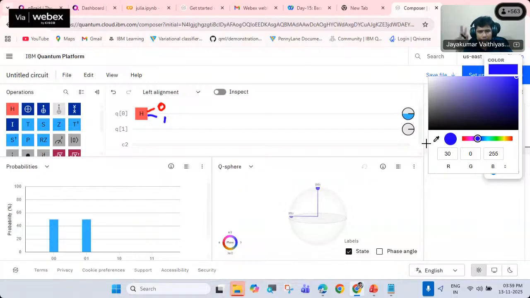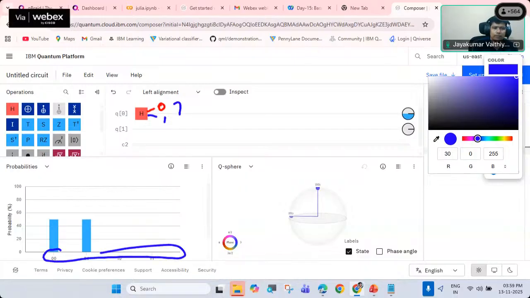So two possibilities are there for the Hadamard gate. The Hadamard gate will create an equal superposition. Sometimes it will generate 0, sometimes it will generate 1. So that is why out of 4 possibilities, we got only 2 possibilities, 2 possibilities for Q0.